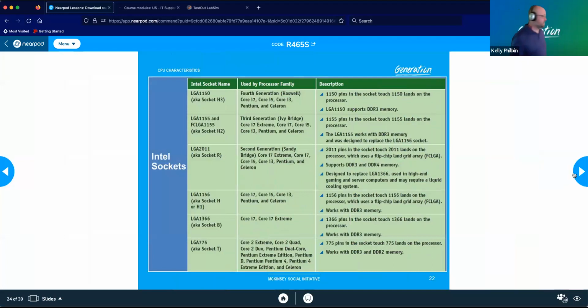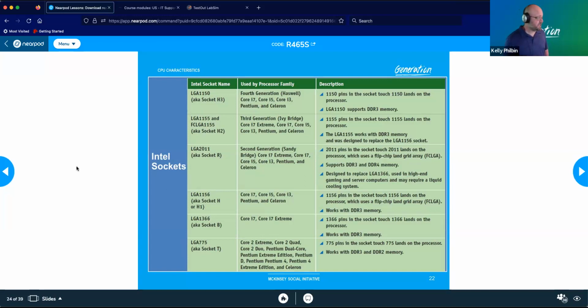So we got to look through all of this, and it gives you all this wonderful detailed information, which is great to know. And you're probably sitting there asking yourself, do I really need to know all this stuff? Do I need to sit down and memorize this stuff? Is this important for me to really dive into? And the answer is no. You may come across one question on the exam that has to do with chip sockets. However, understanding how they name things will likely get you the correct answer.